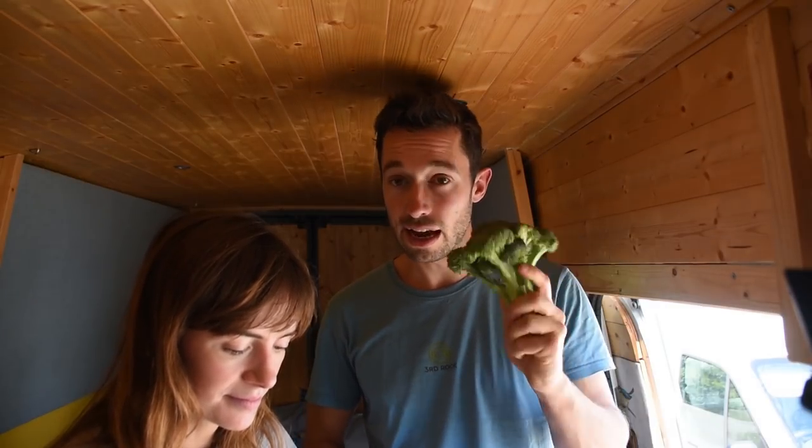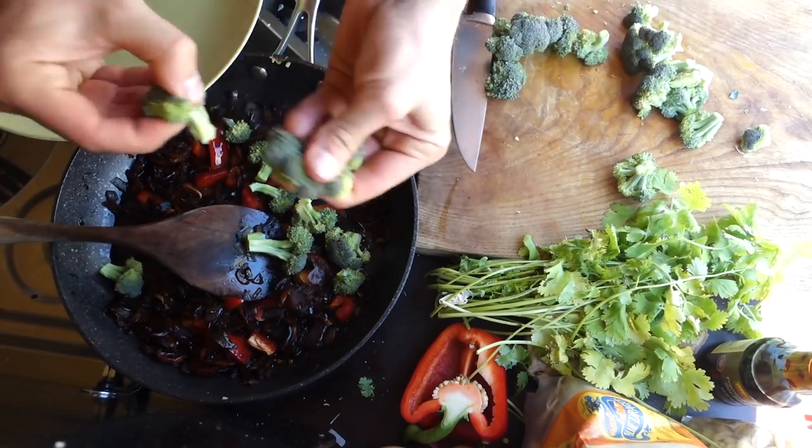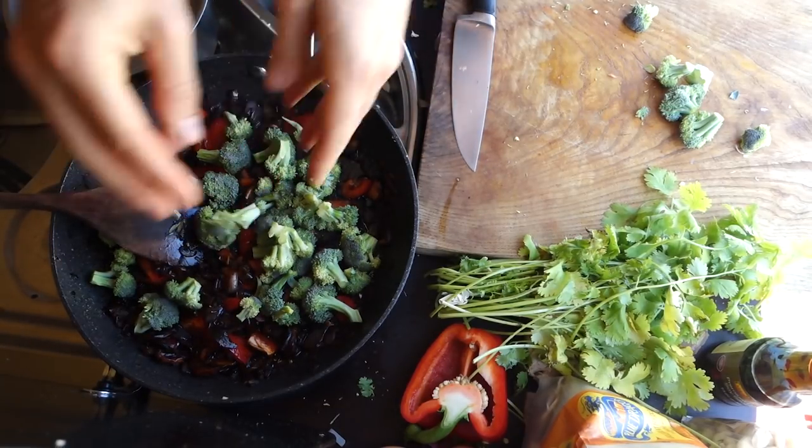Broccoli is one of the highest sources of vitamin D and calcium — it's got tons of calcium. When I break bones I basically eat tons of broccoli, loads of milk and vitamin D, and it does increase the speed you heal. It's super easy to cook and eat — I just break it up into little mini trees, you can just snap it up very easily. Broccoli is probably one of the best green vegetables, nutritionally and in terms of flavour and texture. It always soaks up a lot of flavour because of the fluffy heads — soaks up oil and then it tastes even better.